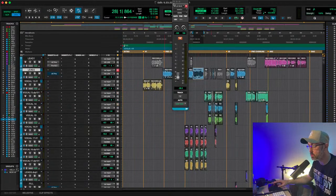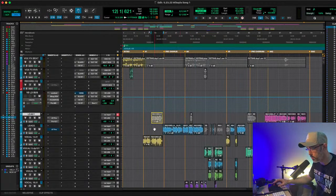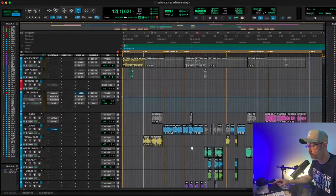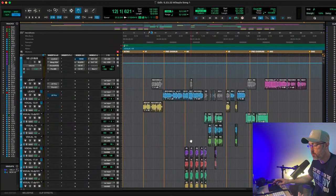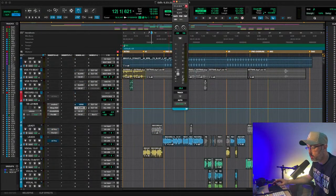Like my mixing sessions, if you guys have been on here, you would know these gray muted vocals do not stay. As soon as it gets into a mixing session, I don't have none of this stuff. I have these organized, named, and all that. So when you're doing a dry vocal, slap delay is sometimes your best friend. Doing like an eighth note, kind of subtle delay behind it.